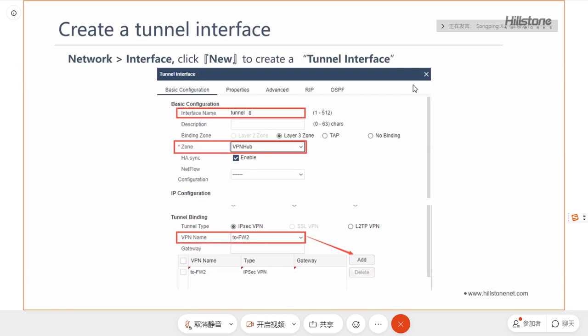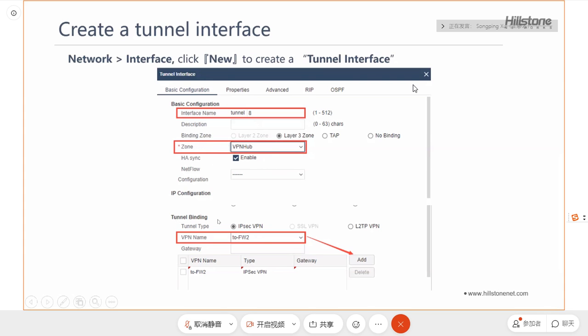And you'd better bind this tunnel interface into a dedicated VPN zone. In this case, we can easily differentiate the tunnel interface for the zones.